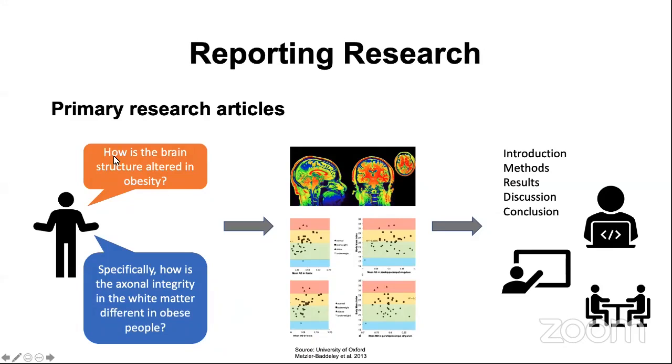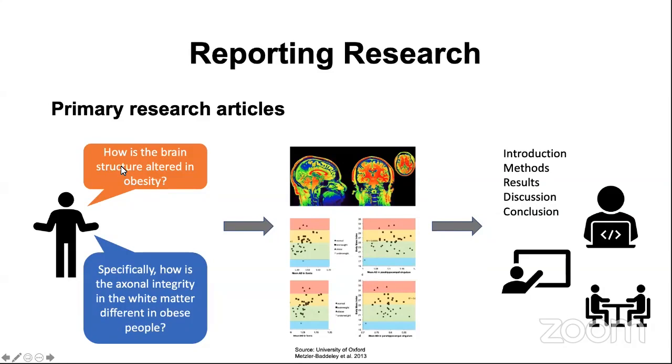So this standard way, we call them primary research articles, where basically a research team focuses on some very specific research questions and performs this experiment, gathers results, and then writes up the results in English or understandable paragraphs. So to start this kind of article, the researcher would ask some really broad questions to get a sense of what the project is going towards.